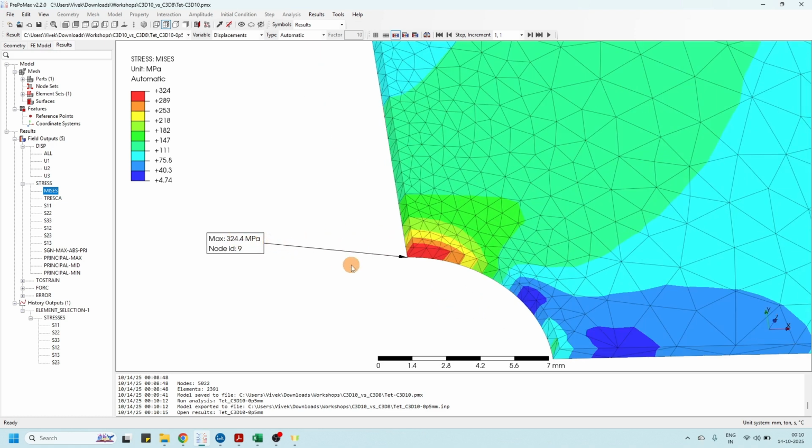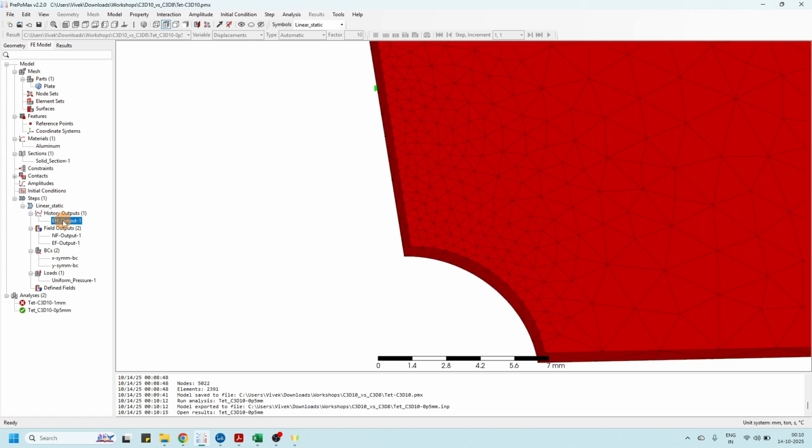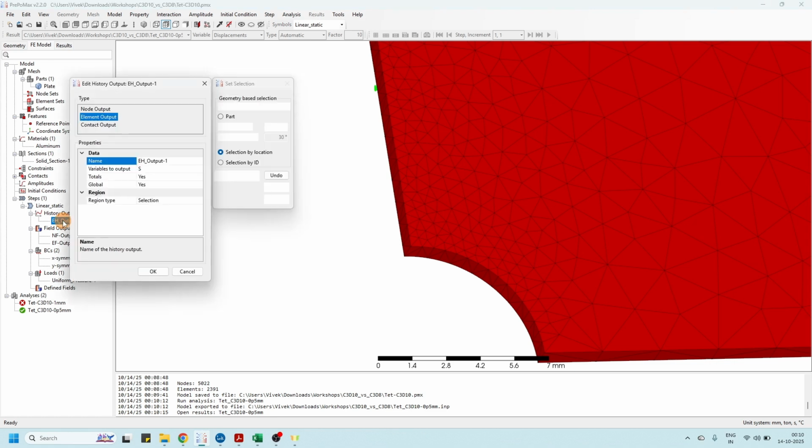However, these values are extrapolated stress values at the nodes. As we know, the accurate values are at the integration points. So let me show you how we can also request integration point output. You can go to history output. I have already created one, so I'll just show by opening this.